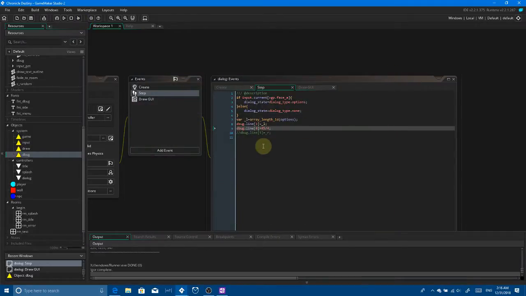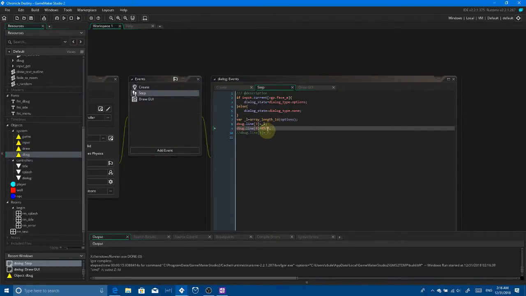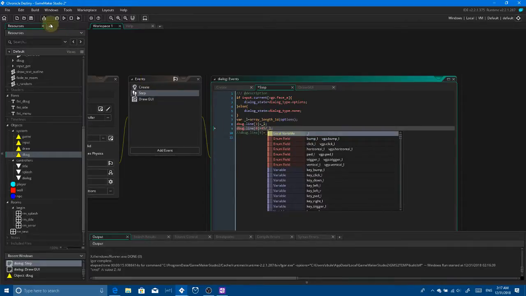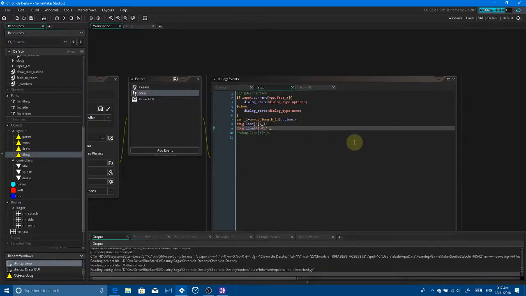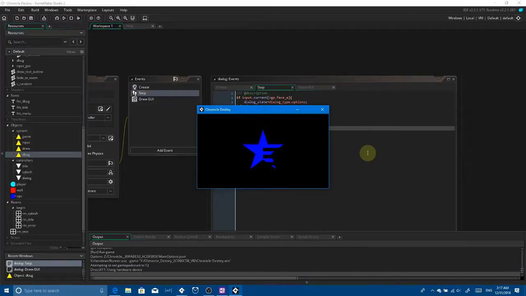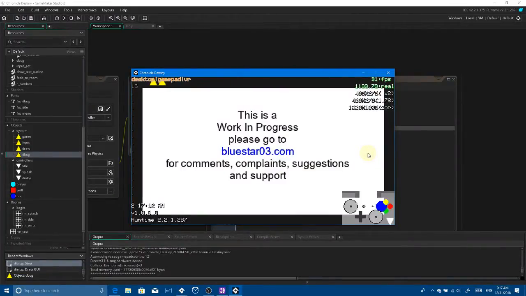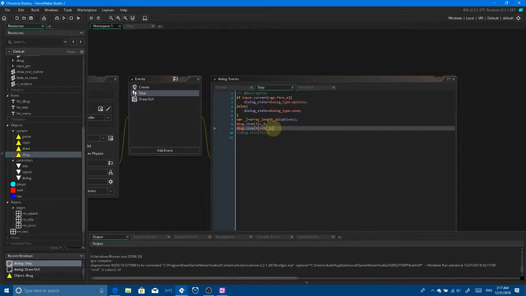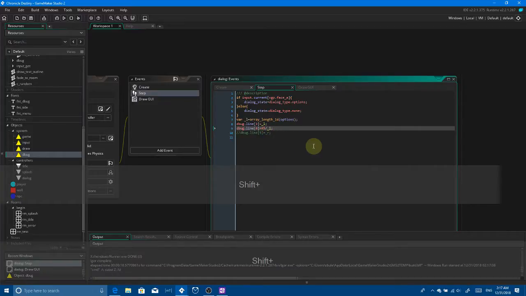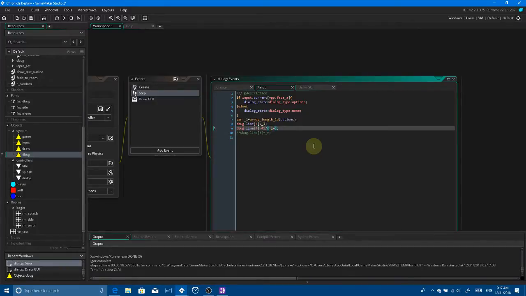11.25. So 45 divided by underscore L. And actually I just realized it's not gonna give me the up and down. Plus 1.